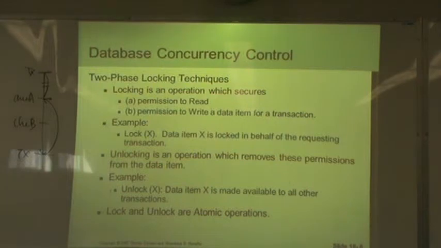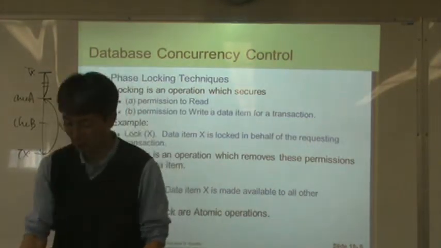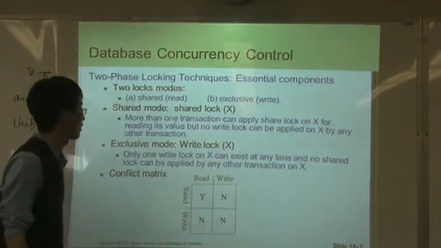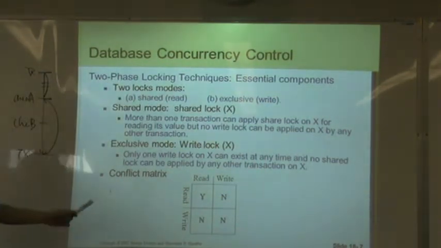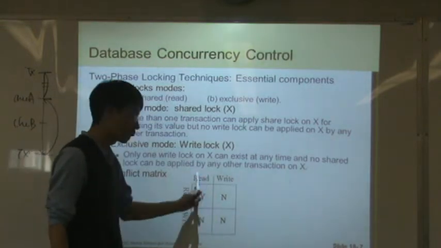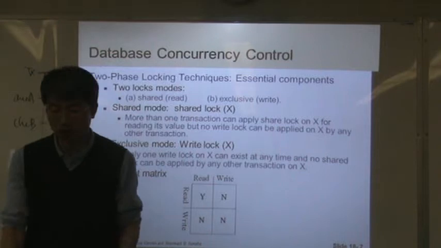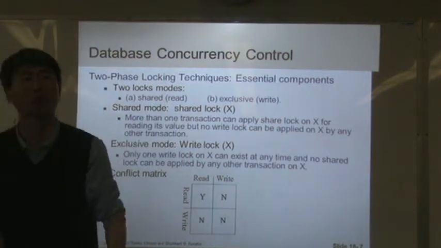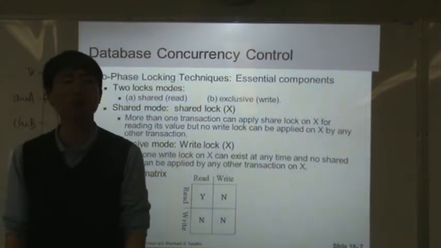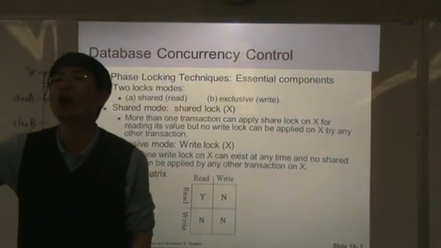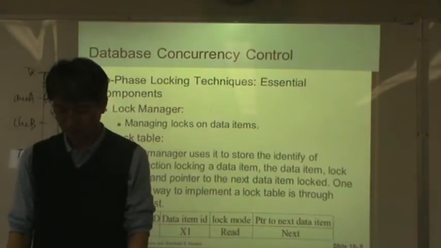That is the difference. So there are two types of lock. One is a shared lock, another one is the exclusive lock. The shared lock is a read lock, exclusive lock is a write lock. Okay? So in case read and read, no problem. But in case you have a write, it's a complex situation, then we may cause the problem. Not always, it may cause the problem. So we need to solve that problem too. For what? Concurrency control.